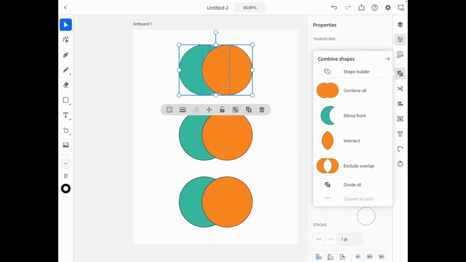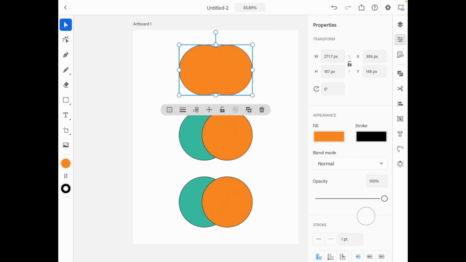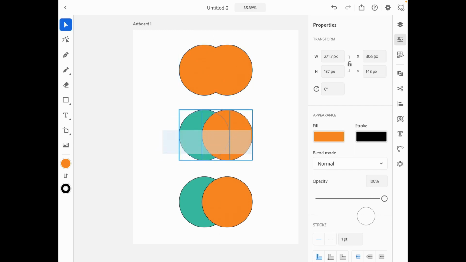And basically this allows us to choose which parts of overlapping shapes we want to keep. So we're going to start by doing a merge. So choose the Shape Builder tool. And the Shape Builder tool by default is in merge mode. And so you're just going to go and drag across the parts of the shape that you want to keep. So I'm just going to drag through all of these and it makes one shape. Okay, let's hit done. And then we're going to go ahead and select the next set of shapes.